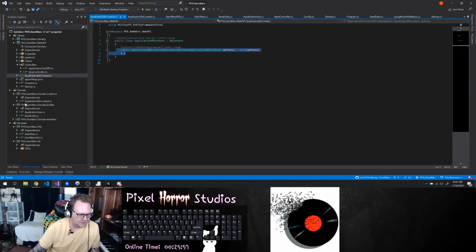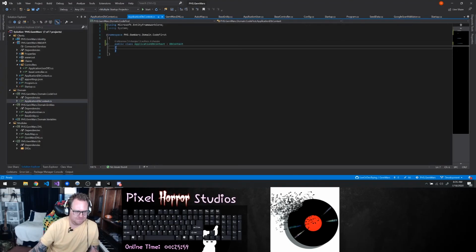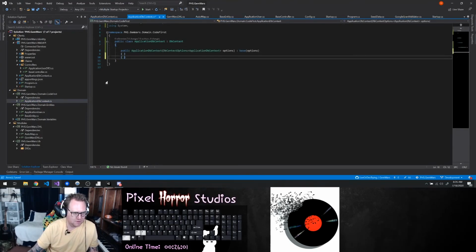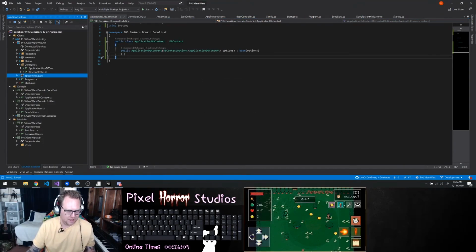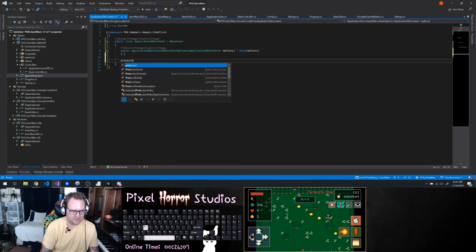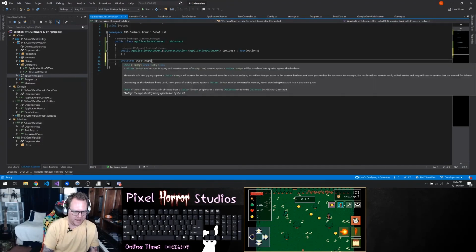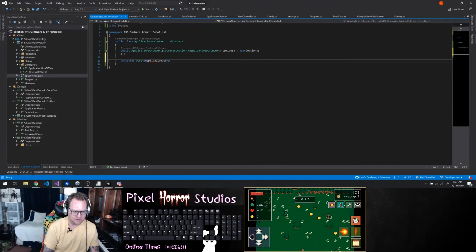And we're going to bring in these options. And now I want to have a protected DbSet called ApplicationUser.